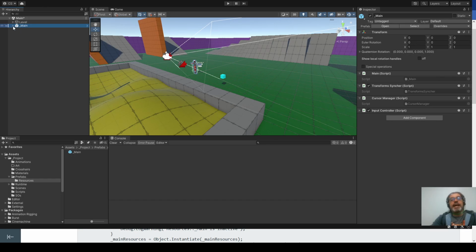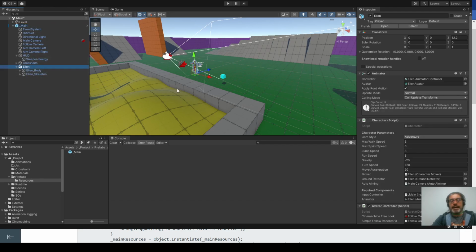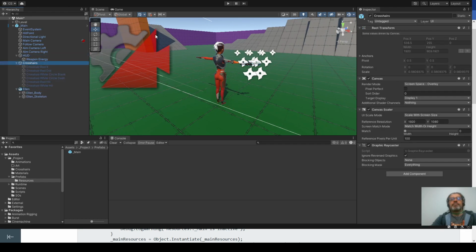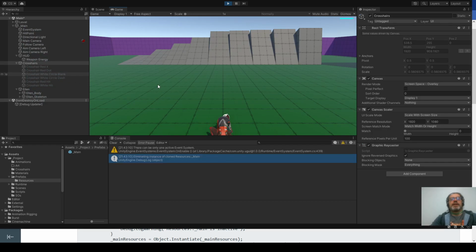And if I need to modify anything in it, because you see there are so many things, right? Including, for instance, the main character. The avatar obviously is part of it. And the HUD. See, if I press play, there are crosshairs, right?